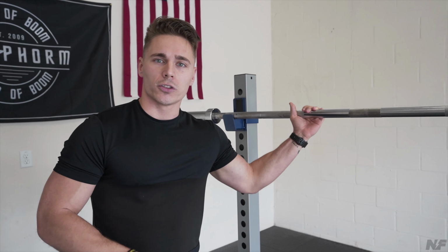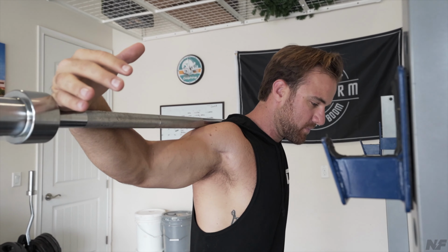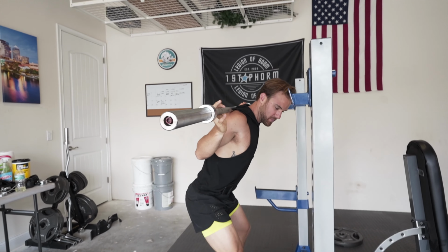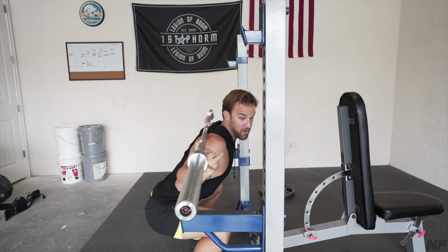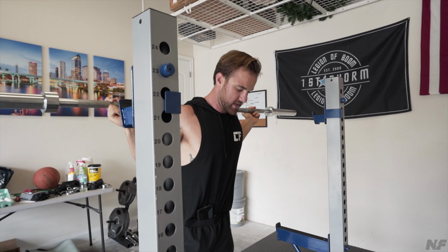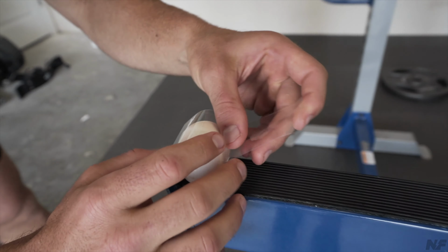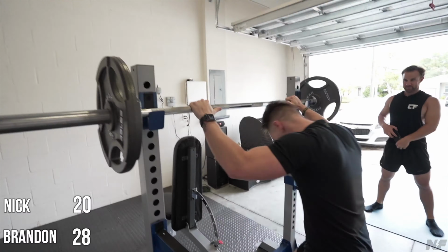Since Nick went first on the bench, I knew the number to beat. I'm gonna go first on the squat, so he knows the number to beat. For this one, we're gonna be setting up the catch bars so they're at parallel. Right now we're kind of warming up, getting loose, but for me, parallel would be right about here. So we bring the catch bars up a few notches so the eggs are at parallel. You gotta tap those eggs and come back up. Oh yeah, that's secure.